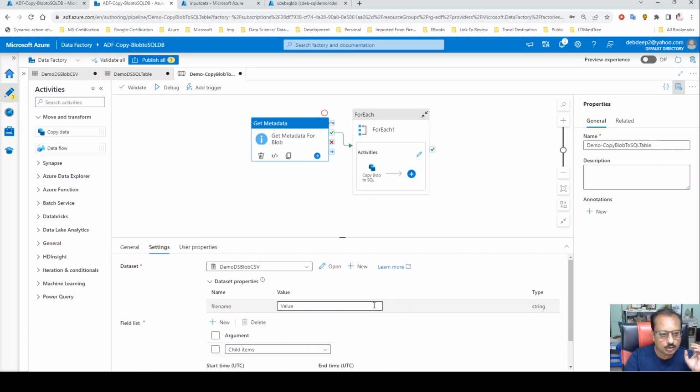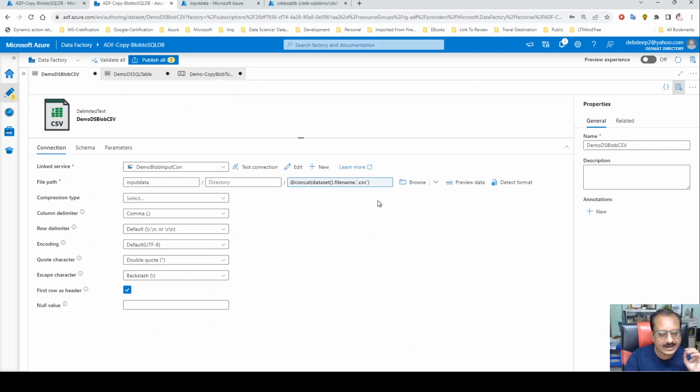So now we can edit. Why did I put it over here? One was for this particular validation purpose that I really wanted to show you, and another was to show you how you can dynamically set those things up, if you are not using the ADF get metadata.